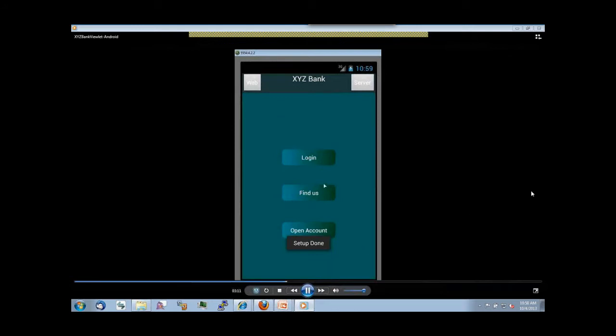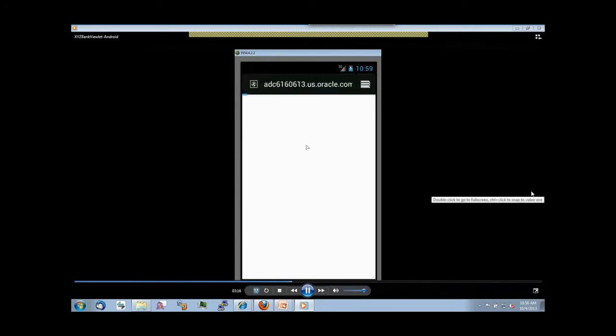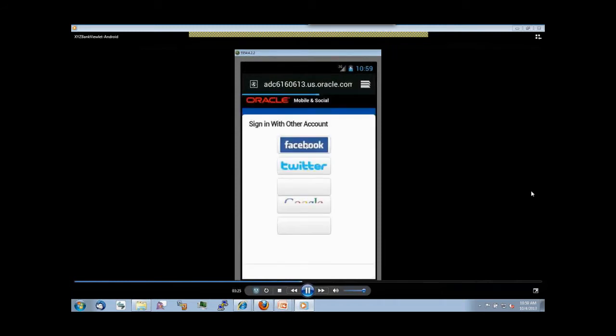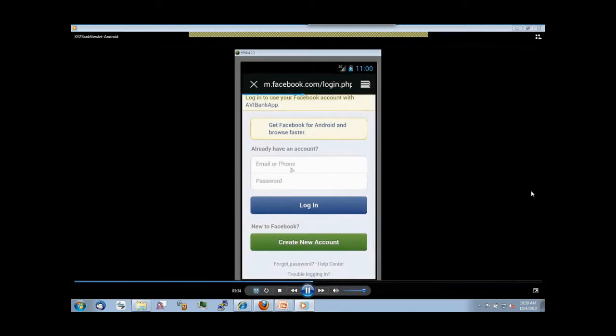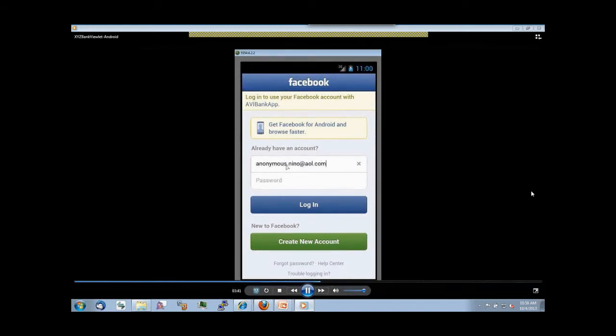Now let's look at the other use case where he says open account, right? So in this case, opening an account is something you do when you don't have an account, right? That means you are going through an account opening process, and that's actually done through a social identity login, right? So he has exposed social identity services for that. When you click on open account, it's letting you choose which service you want to use. In this case, it's using Facebook, using OAuth, right?